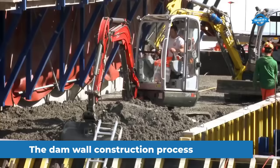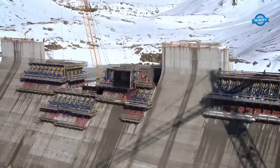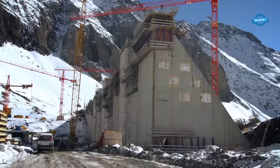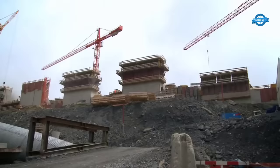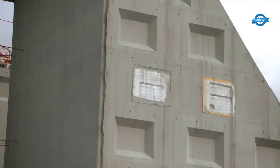The Limmern pump storage plant is being constructed at the highest elevation in Europe, and one of the central components of this project is a massive dam wall. The plant is located in Bastera, which is an excellent location for a pump storage facility due to the relatively small Mutton and Lehmann dams located close to each other but with a significant height difference.